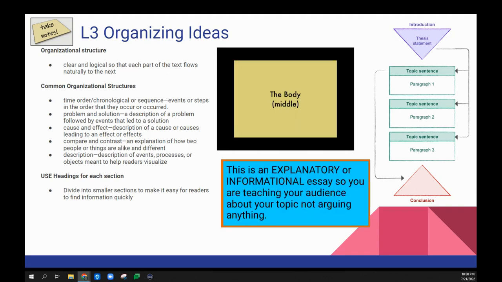The body or middle is the longest part of the essay. This is where you support or prove your thesis. So you think deep fried candy bars at school lunches is a bad idea? Here's where you say why. You should have multiple reasons to support your position, and each one of those reasons gets its own separate paragraph.